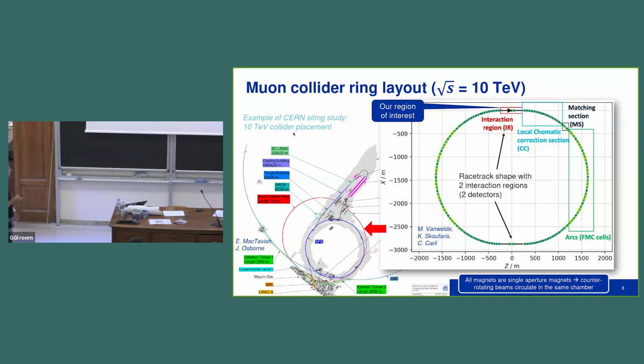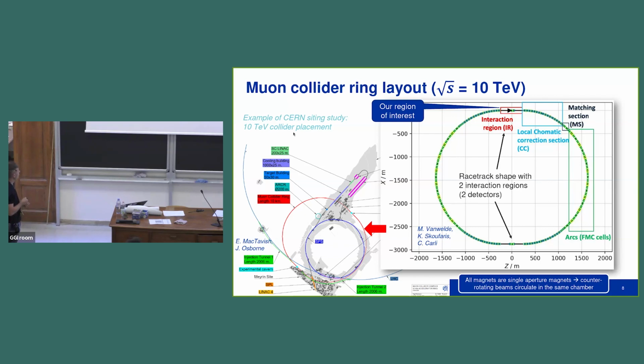Of course, as I said, the interaction region is really the part of the machine I'm talking about in this lecture. I would also like to highlight here that all the magnets are single aperture magnets. So this means they have one vacuum chamber. The 2 beams are circulating in the same vacuum chamber in opposite directions. And this is possible because the beams have different charges, so muon plus, muon minus. In a machine like the LHC, where the beams have the same charge, you need separate vacuum chambers with different magnetic fields to guide the beam around the ring.